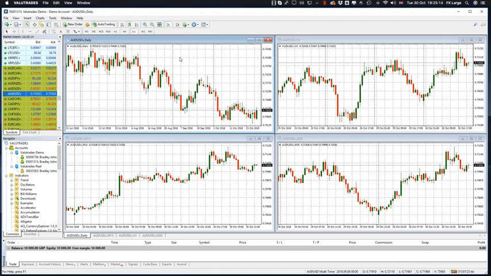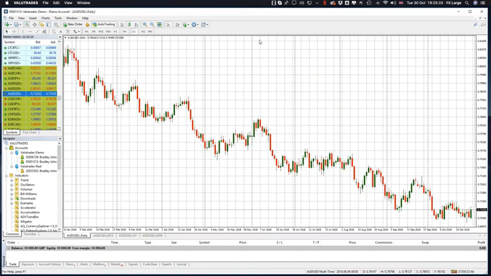Okay. One of the things that we need to really take a serious look at is how to draw lines on the charts. And the most important line you'll ever learn, the most important indicator you'll ever find is the horizontal line. And I'm going to show you why. Horizontal line can be found right here. And you simply drag it and place it wherever you want.